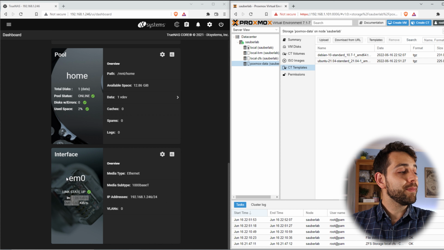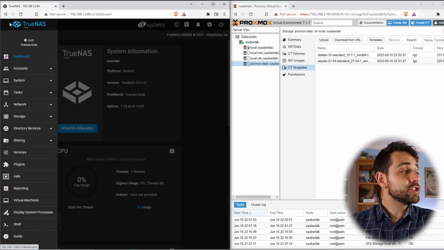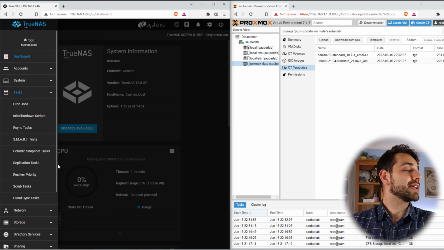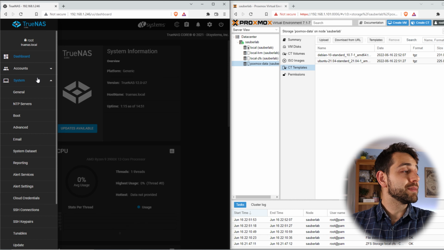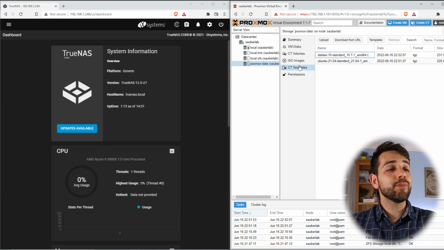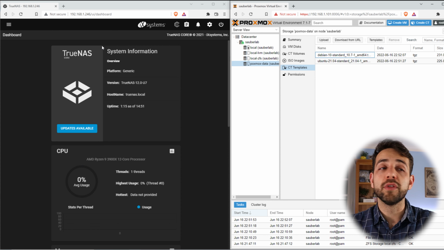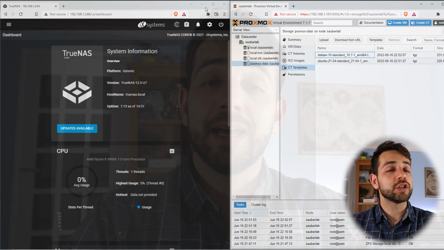In this way, all my data is saved in this TrueNAS, and in this TrueNAS I can create other tasks such as replication and scrubbing. I can create some snapshots and some backups. So all my data and information can go to my TrueNAS, and I will have a common mount point for all my nodes, or at least a place where you can save all your data in a safe location. I hope that you like this video.